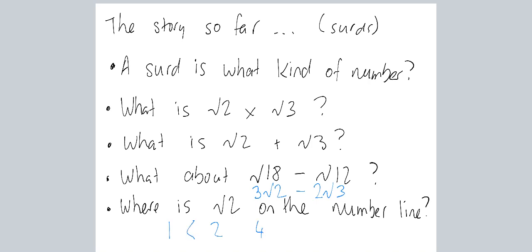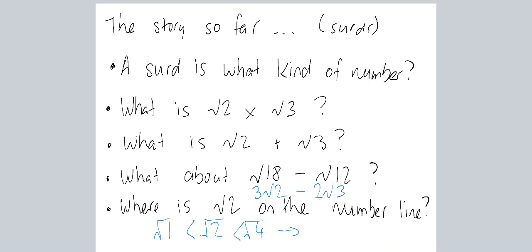So this is true, isn't it? This kind of means that 2 is sandwiched between 1 and 4. Now I'll explain why we're doing that in a second, but am I right so far? So 2 is bigger than 1, 2 is less than 4. That's what that notation means. You okay with that? Well, it's not much of a jump to say that therefore the square root of 1 is less than the square root of 2 is less than the square root of 4. Okay?